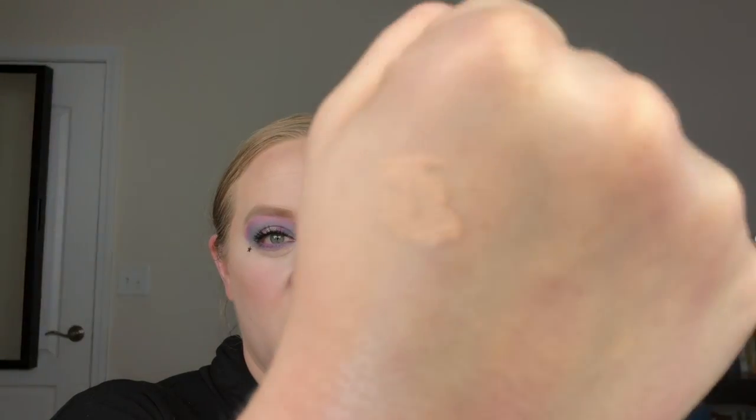So let's go ahead and try this Milk Makeup Highlighter in the shade Supernova. The last time I used something like this, it did tear off my foundation. Granted, it was a cheap drugstore brand, but I'll swatch it for you. Well, this feels like it might actually work. So you see that beautiful shift in there. And the instructions do say you can put it over makeup or on bare face, so let's take a look.